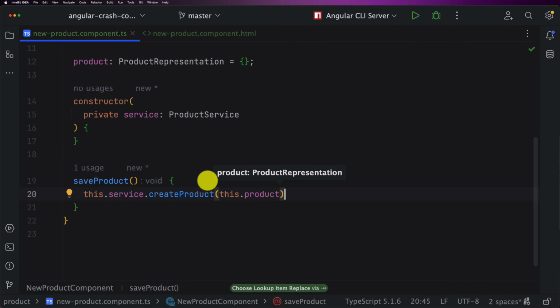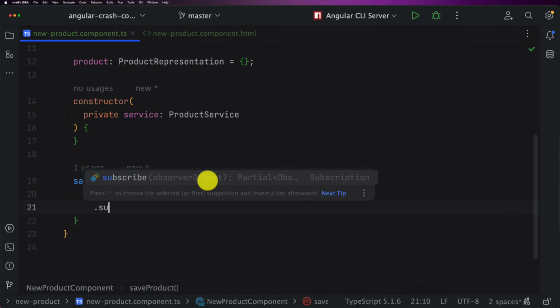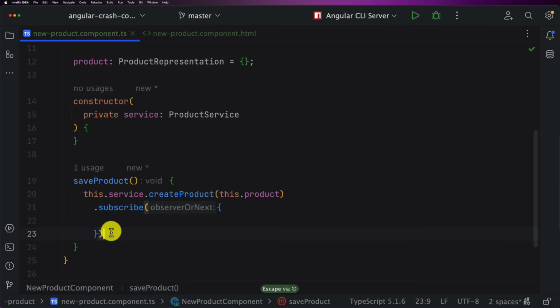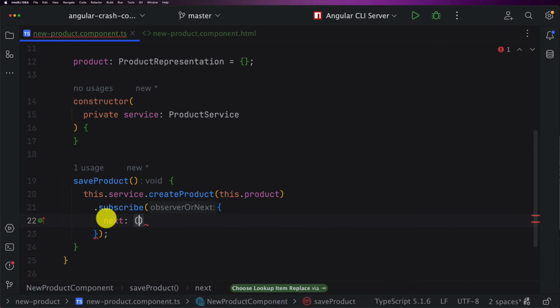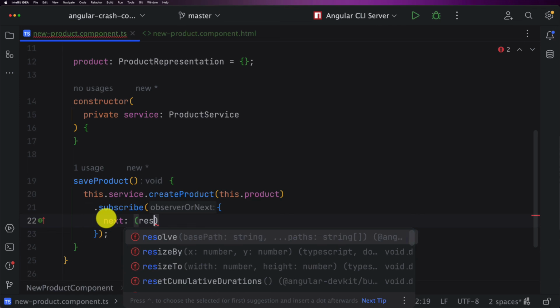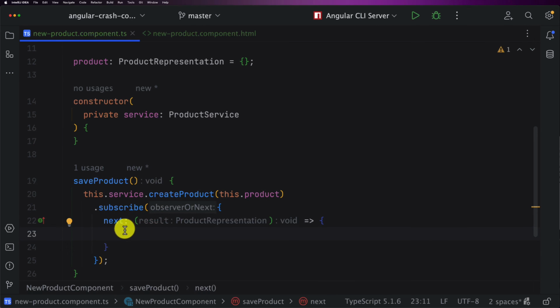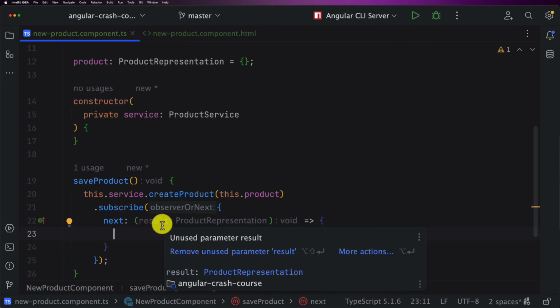So then in order to perform this action, we need to subscribe to this event, and then what we have is the next. So the next we will have our result, and then an arrow function, and once we get the result and once the product is saved, I want to redirect the user to the products page.